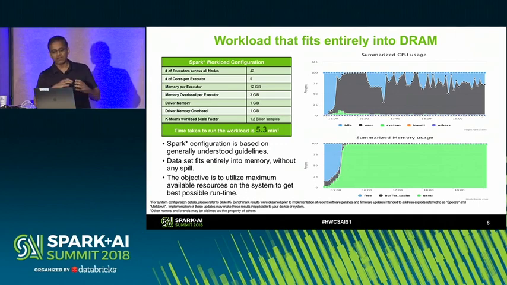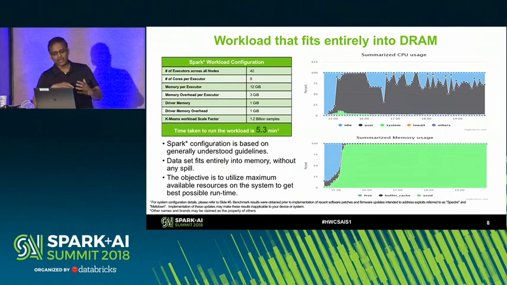So first up, I ran a baseline Kmeans workload, right? Meaning I don't have any IMDT on the cluster, and I chose a scale factor for the workload that fits entirely into the memory available in the system. As I mentioned before, I have about 192 GB of DRAM. I showed you the configuration on each of the 3 data nodes. The Kmeans sample that I took is a 1.2 billion samples Kmeans workload. And as you can see on the screen, it took 5.3 minutes to run this workload. The data set size is big enough to use almost all of the available memory, because that was the key. I was always monitoring if it's using the entire memory or not, right?